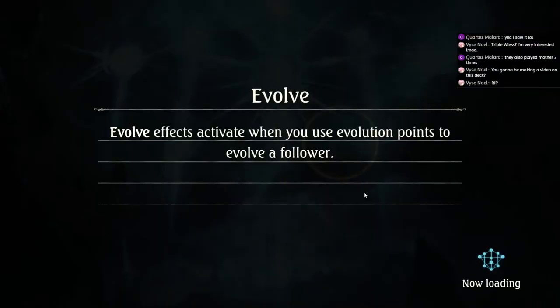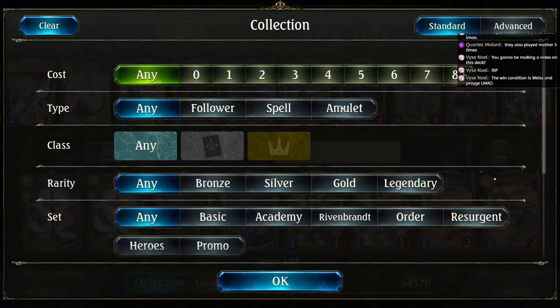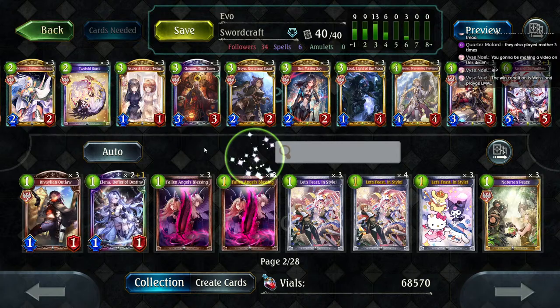Need a win condition, but I don't think Sword has a good win condition. Is there a good win condition for Sword? The win condition is Wise and Page Lamau, I guess. Wait, I just remembered. I can do that.